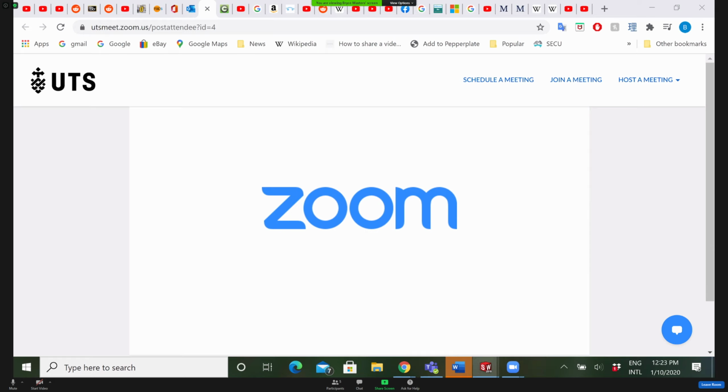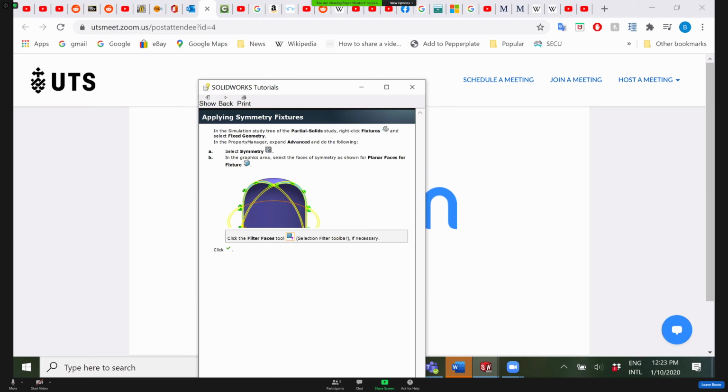Okay. Yeah, so my setup seems to be like that. I can't actually see SolidWorks tutorials. Do you have a dual screen set up at the moment? Yeah, I have a dual screen. Ah, it'd be on your other screen then.